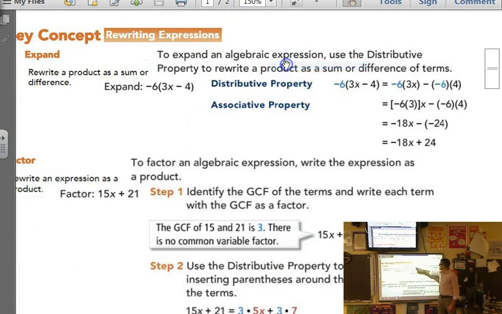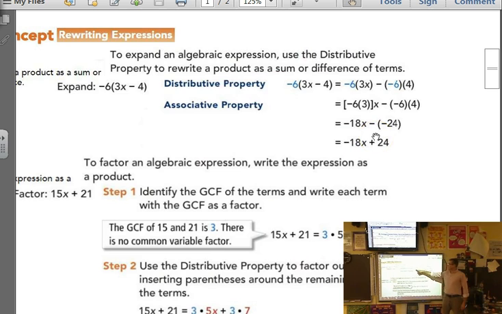So I have an example here for you. We look at applying the distributive property here, so we would apply the -6 to the 3x and the 4. If we take this as a minus, then my 4 stays positive. Just a review on distributing, because then if we had been given this expression and been asked, what's your greatest common factor, what would the GCF be of that expression?